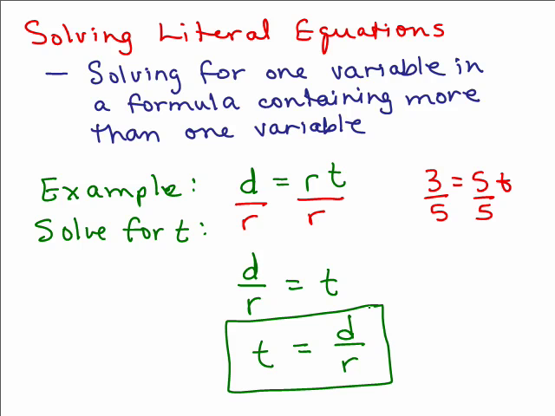All right, so what does this mean? It means that if you knew the distance that you traveled and the rate you were going, you could figure out how long it took you, the time. The original formula, d = rt, you would use that if you knew the rate and the time. You would multiply the rate times the time to get the distance.